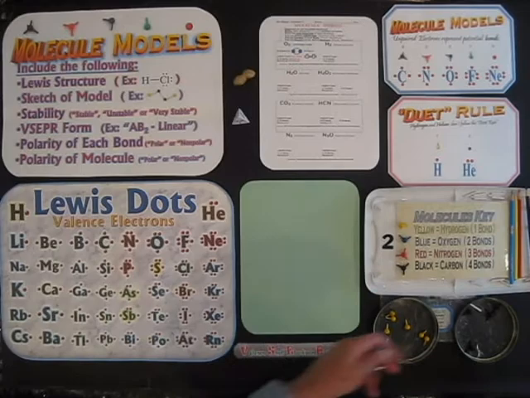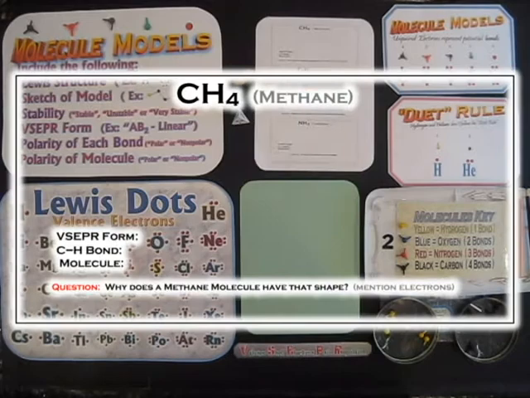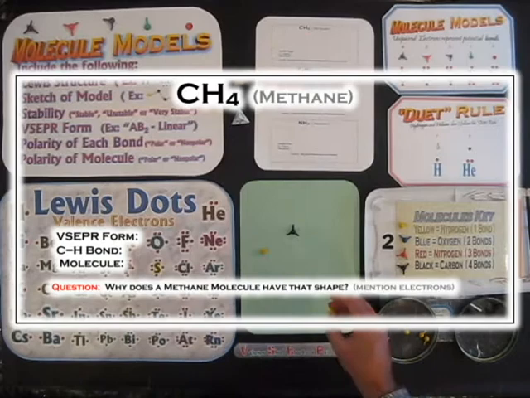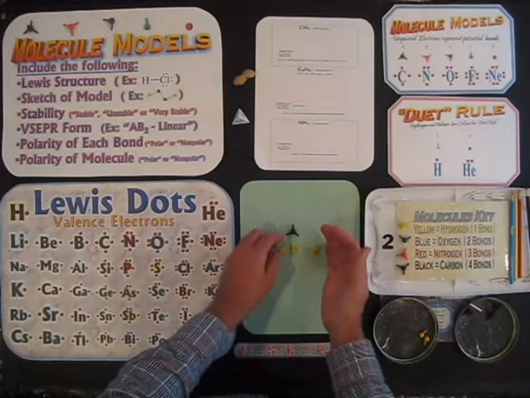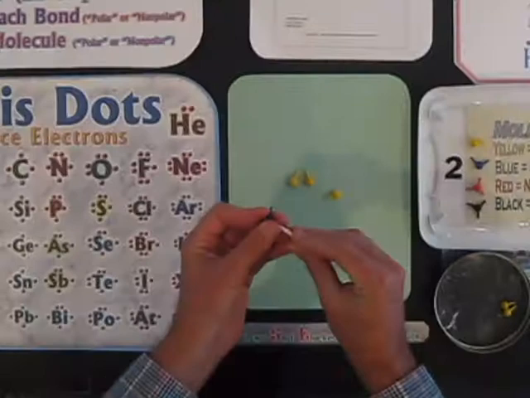I've got to flip it over. The next one, CH4. Okay, well, there's carbon. And then H4, that means four hydrogen. One, two, three, four. Well, that's fine because hydrogen's the most abundant element in the universe. Pretty easy to come by, so that shouldn't be a problem. I can see exactly what to do here. Usually this one doesn't trip up students. They can immediately see, boom, boom, boom.